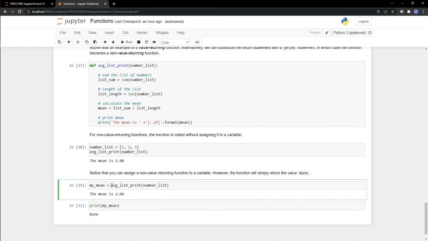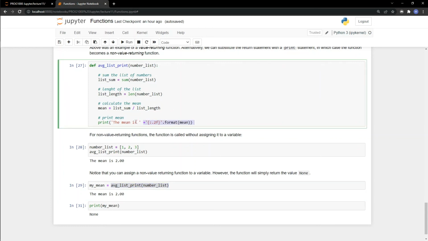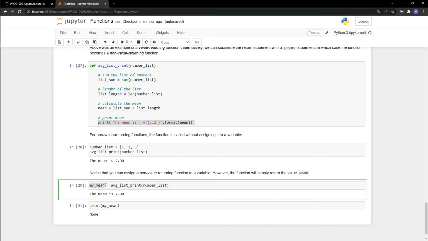So if this function does not return anything, then if you set a variable equal to the output from a non-value returning function, then the value in the variable will be none.